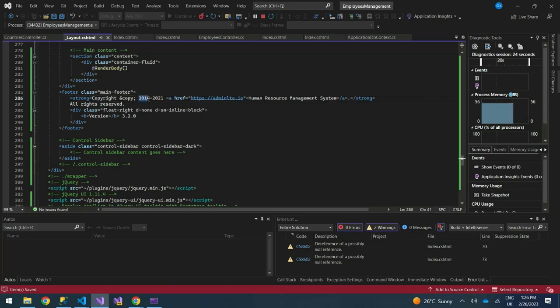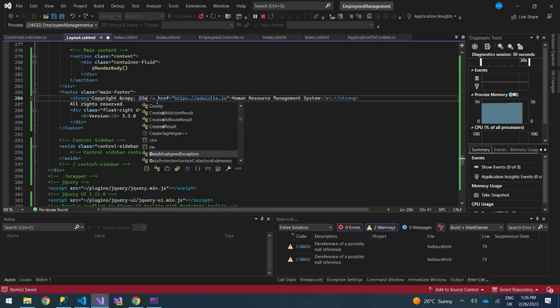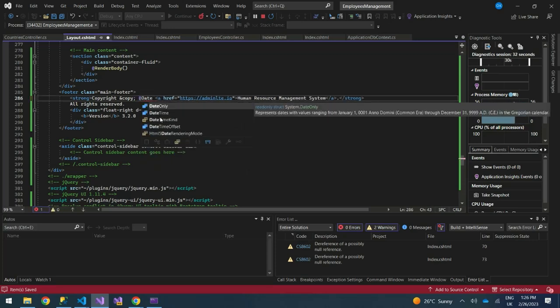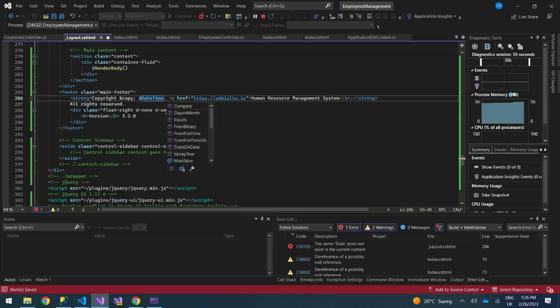Then this one, you can see the date and time is hard coded, so you can have the correct one. So you can say DateTime dot Now, then dot Year, so you only need the year.